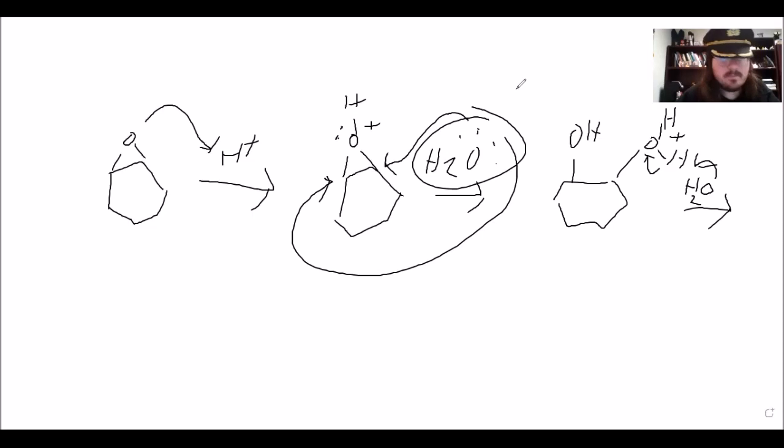We could also have a base catalyzed epoxide ring opening. Now, this has a higher activation energy than the acid catalyzed attack, but it's similar to the acidic one, and it needs harsher conditions. So if I was going to make, in the case of the same ring, we'll go ahead and use a different ring. It's fine.